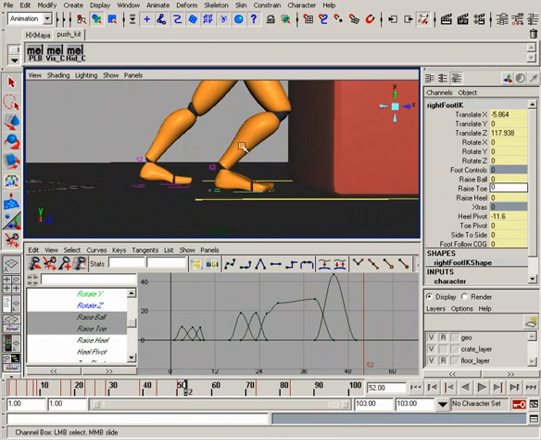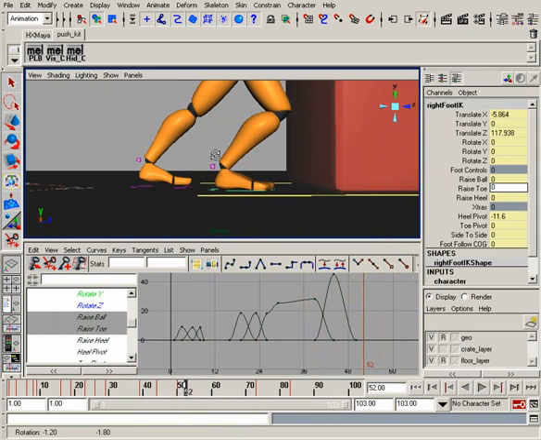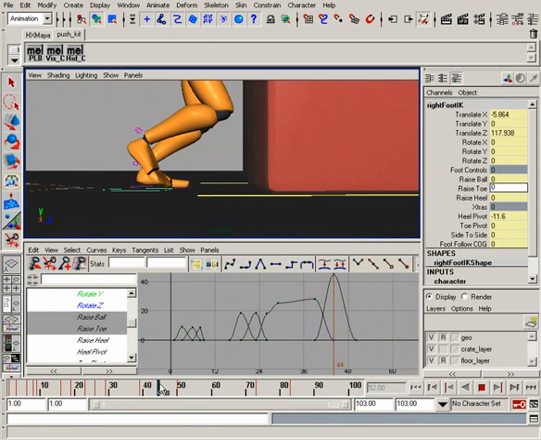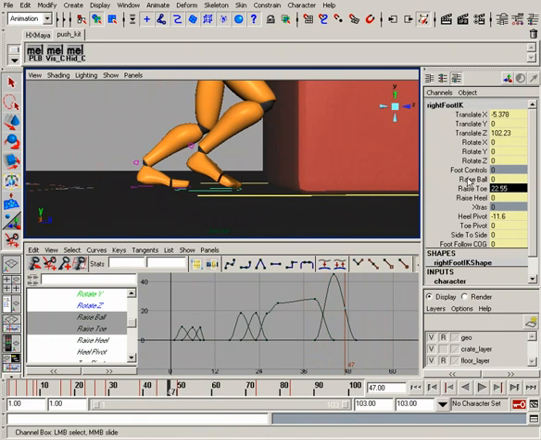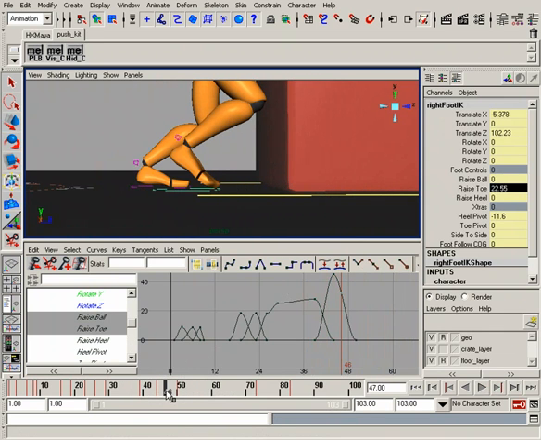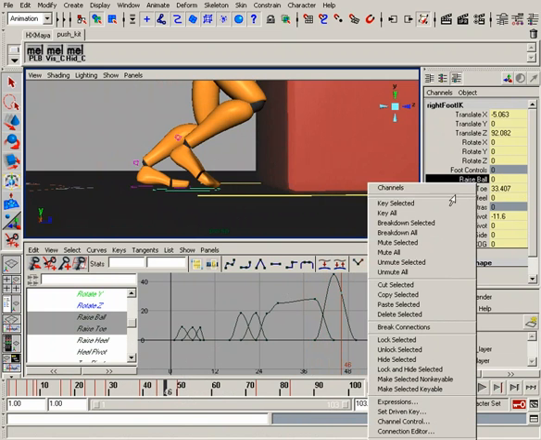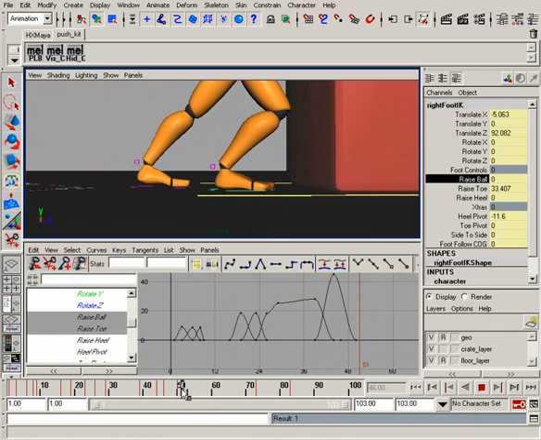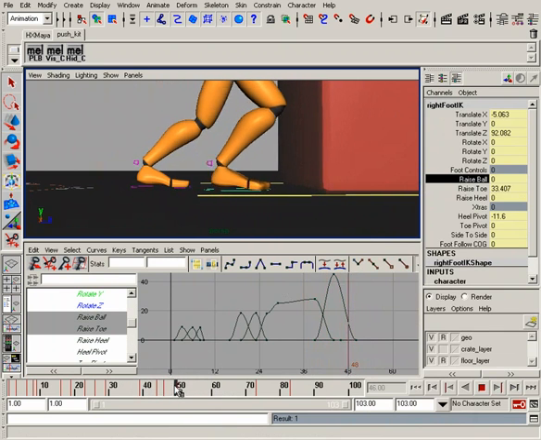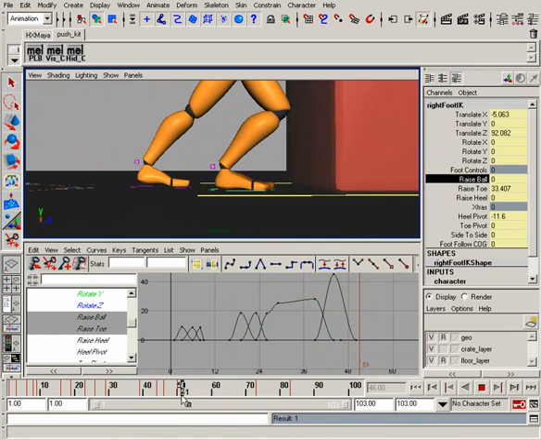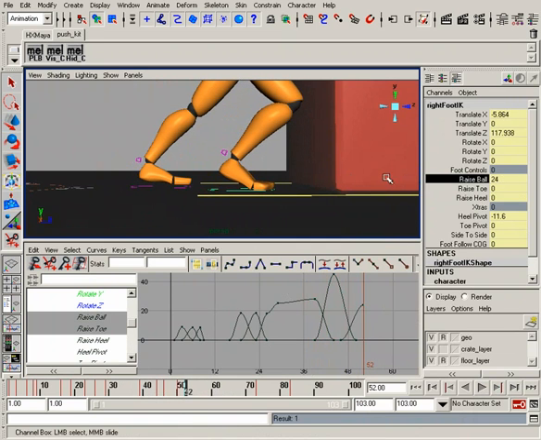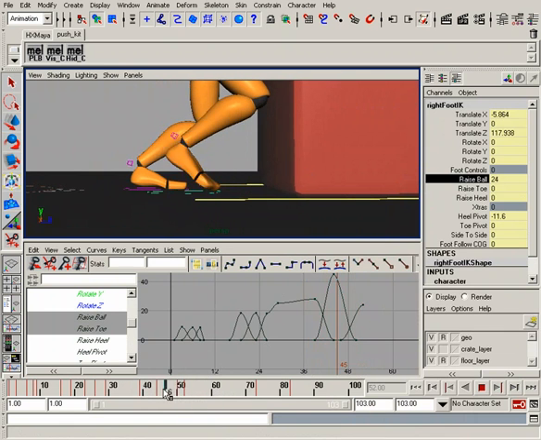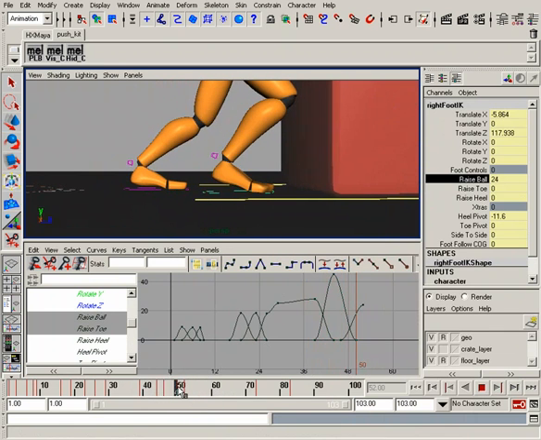The ankle would be near snapping here, or it'd be very uncomfortable. So we need to also animate the raised ball, so that's coming up. So let's go to frame 46 and we'll key the raised ball, set to 0. And just a little bit after the plant, on frame 52, let's raise up the ball here. And this is going to give us a nice press as the character is coming in.